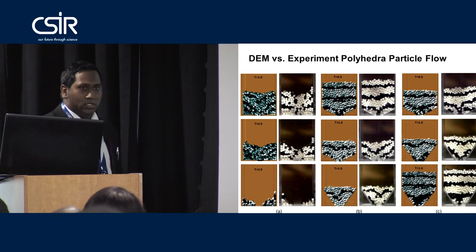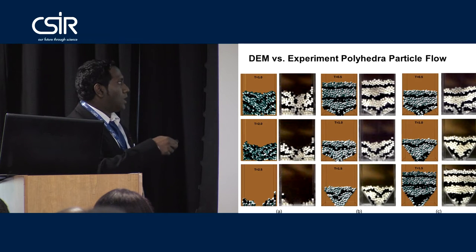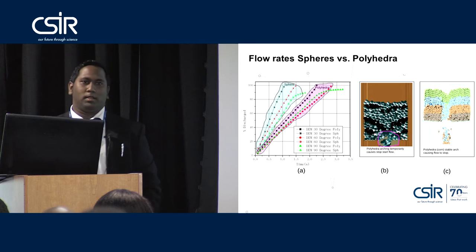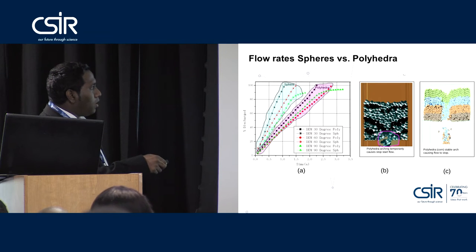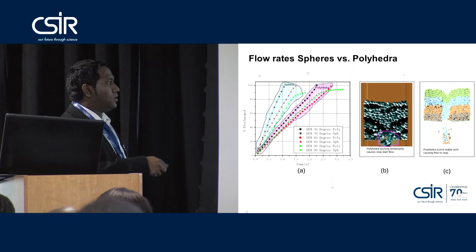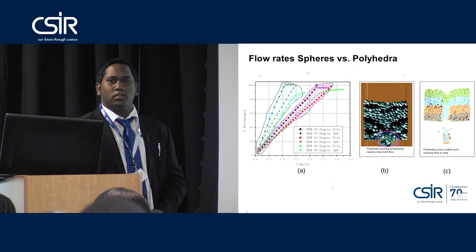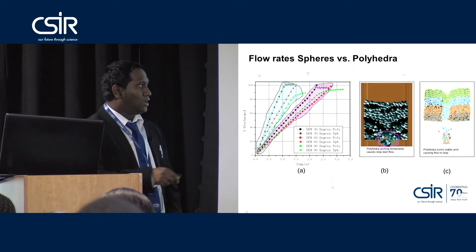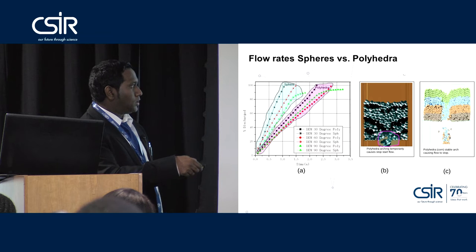We then look at polyhedral particles — this is one of only two or three papers in the world where you look at actual shape, polyhedra. And again, we match very, very well. The common approximation is to use spheres to represent shape, but here we clearly show that with all the same parameters you cannot do that. This research shows that particle shape has a significant effect on simulation. When you have polyhedral particles — like salt — if you pour it out and it gets stuck, it's because someone approximated it with spherical particles. So here we see these polyhedral particles completely stop.